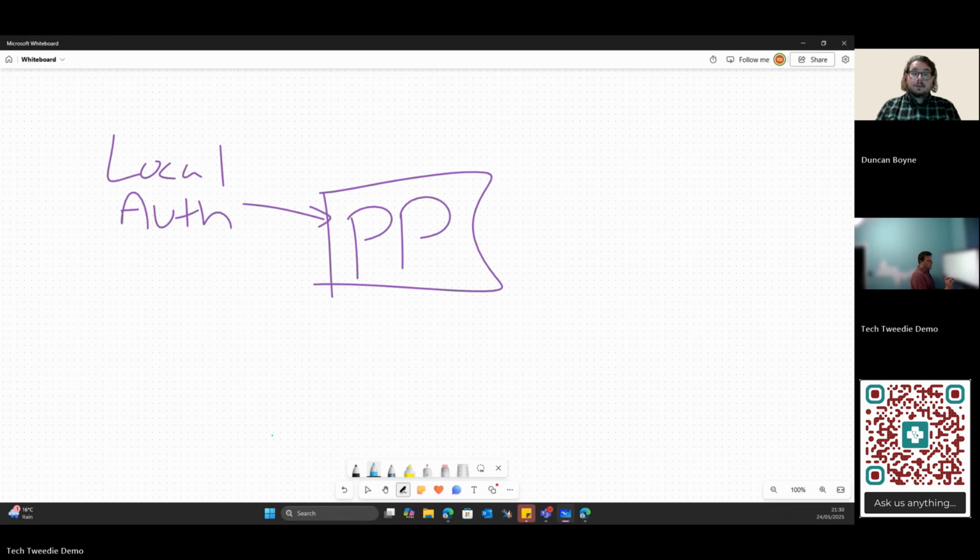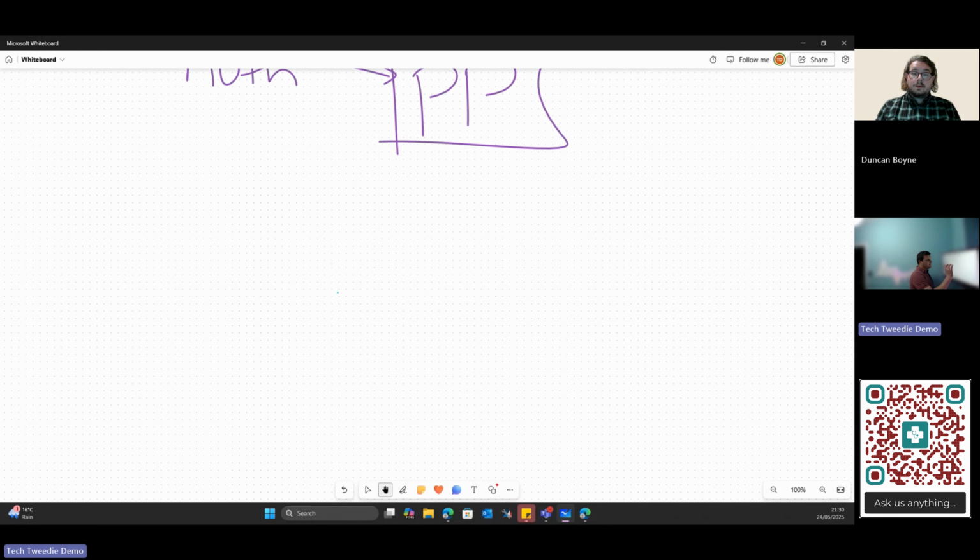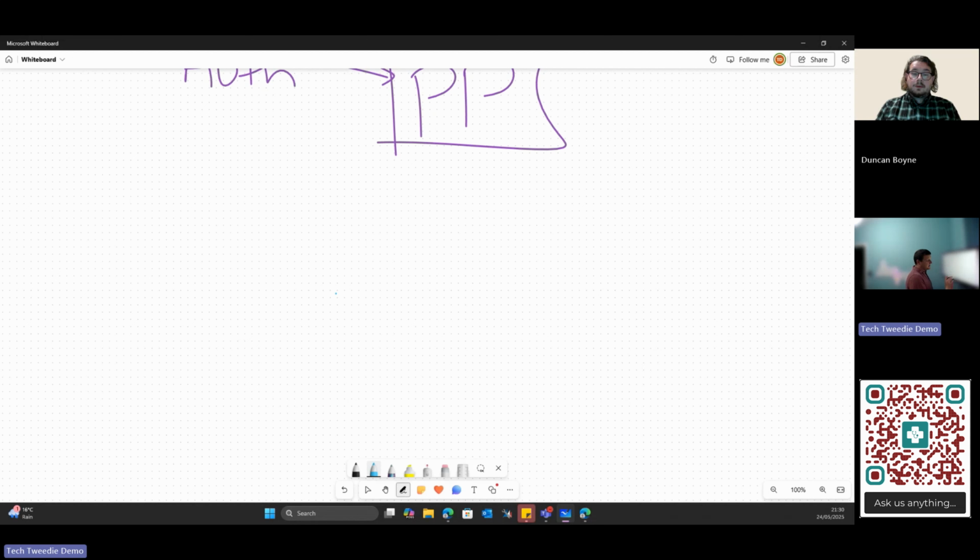So if I move down here a bit, let's use an external identity provider. Now, one of the external identity providers we can use are ones that support OAuth or OIDC, OpenID. But OAuth is kind of like a loose framework. They roughly follow the same rules, but two of the more common ones, or three of the more common ones we see, is Entra.